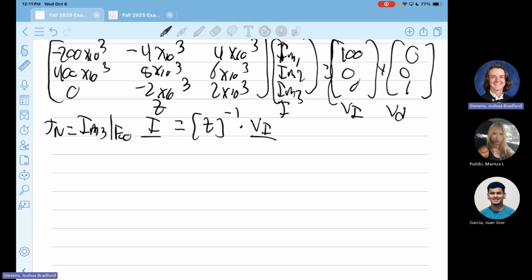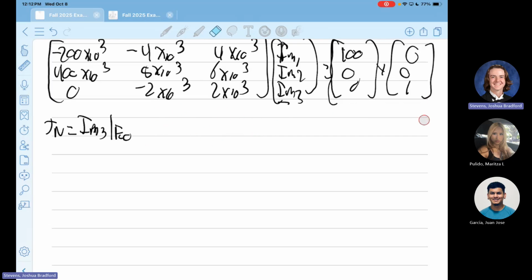Has anybody ever done that before? How do y'all usually define the matrix? Is it RREF or REF? RREF, is that reduced row echelon form? Okay. Has anybody ever done it this way? Whatever way y'all are comfortable with, do it. But this is how I do it. It makes sense in my mind because technically you're dividing your voltage matrix by your impedance matrix. But in this case, you can't divide matrices, so you multiply your voltage matrix by the inverse of your impedance matrix. So that works for me.